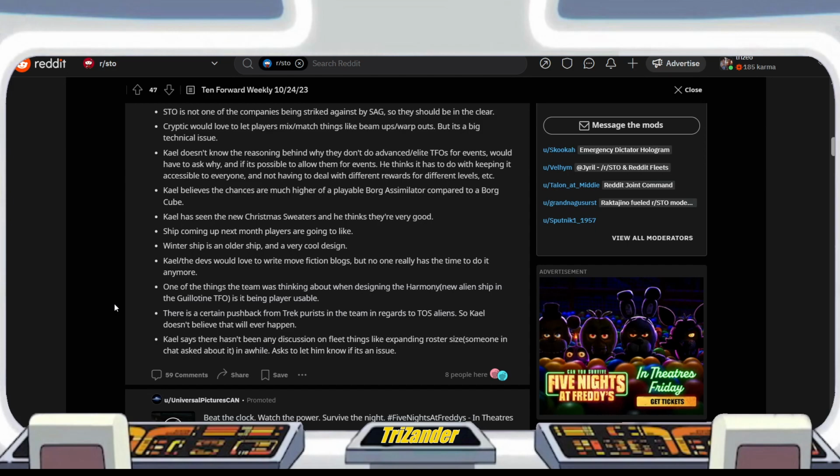Kale believes the chances are much higher for a playable Borg Simulator compared to a Borg Cube. Very interesting. I'd rather a Borg Sphere, to be honest. I don't like the Borg Simulators. I've made that clear. A Sphere would be better. And I know they'll say, oh, it's hard to know where you are. No, it's not. Once you see your impulse trails, you'll know where you are.